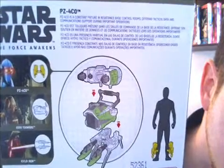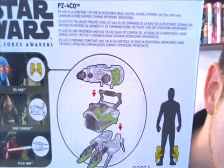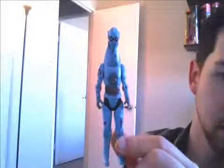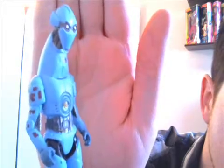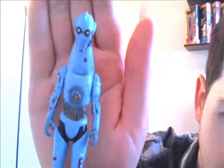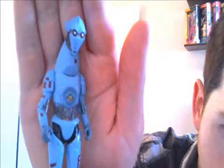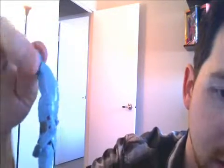Before opening him up, there's a little description on the back about the character if you want to pause and read that. Here is the figure out of packaging. On the package his eyes were shown glowing — I wish they could add some type of feature to make the eyes glow, that would have been cool. They were glowing red, but they seemed to just be white with a little tiny bit of a red outline. This neck piece is all sculpted in, though the head does turn a little bit.